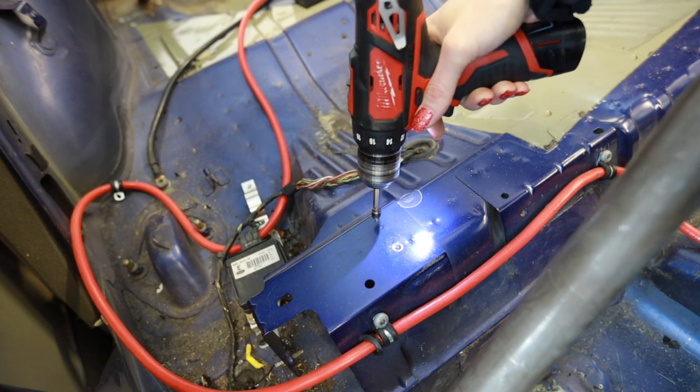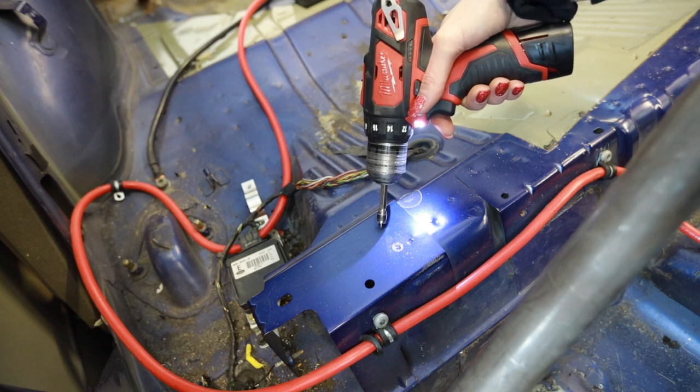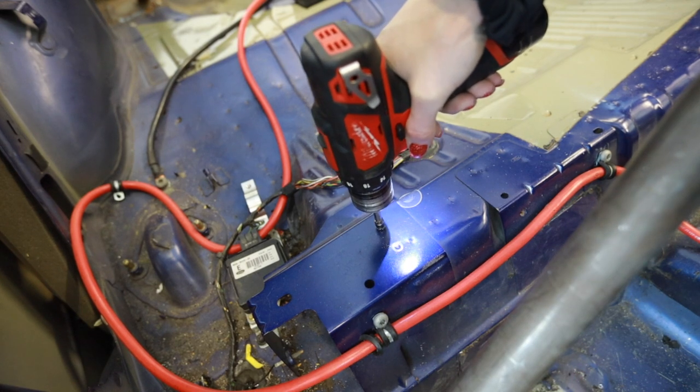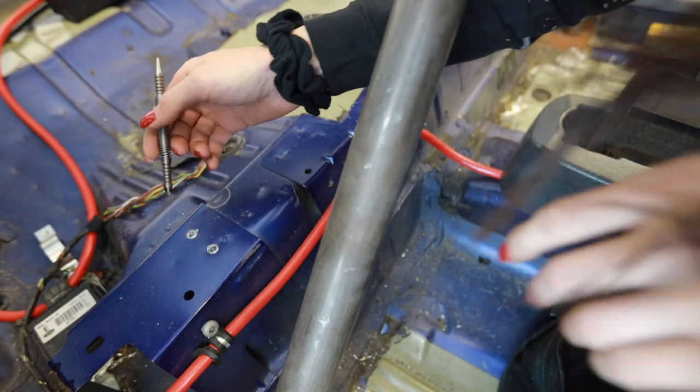I have a problem with going too deep with this cutter bit and I ended up busting a hole all the way through. A couple of you in the last video recommended trying to use those finger sanders instead of these spot weld drill bits to remove spot welds. I looked up a video on it and you're right — that actually looks kind of brilliant, so I think I'm going to buy one to try that. It's kind of smart because this is a pain in the ass. I can't tell if that's a spot weld right there — I mean it looks like a spot weld.